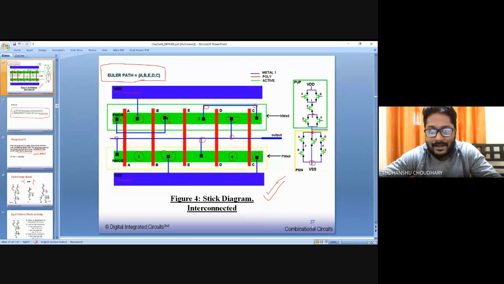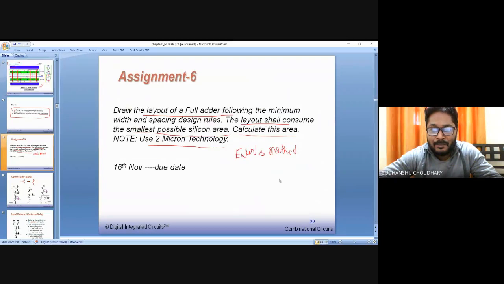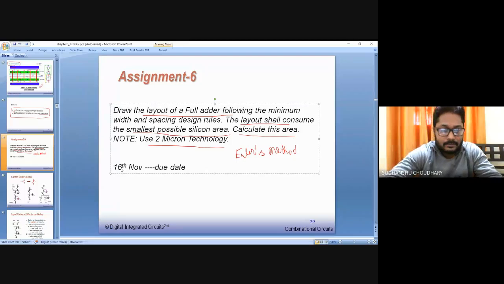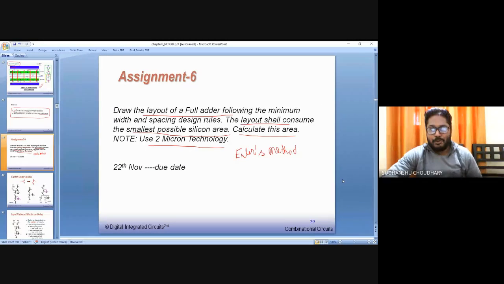Okay, so maybe I'll extend it, no issues. But yes, you have to speed up. Otherwise, we'll end up doing nothing. Things will not be feasible then. So let us extend it to 20th Friday, or maybe 21st, or let us say 22nd Sunday. Yes, sir. Thank you. So you have to work hard and speed up, otherwise nothing could be completed. If you have any questions, you can ask now.